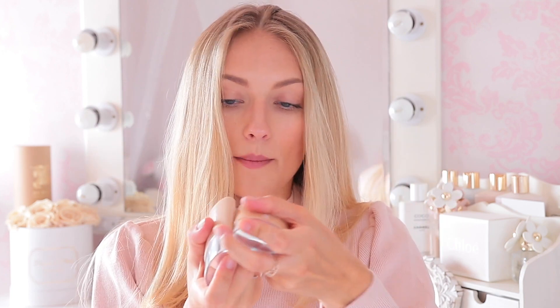Oh my gosh I have another envelope from Clinique - I think it's one of their new foundations. This is the Clinique Even Better Glow Light Reflecting Makeup with SPF 15 - that's right up my street. Look how makeup bag-friendly this little foundation is - that's so cute. I've got two shades: bone and alabaster. Oh yay, they've put in one of my favourite brushes - this is probably my number one foundation brush in the whole wide world. Oh it says Freddie on it! I use this brush in every single video.